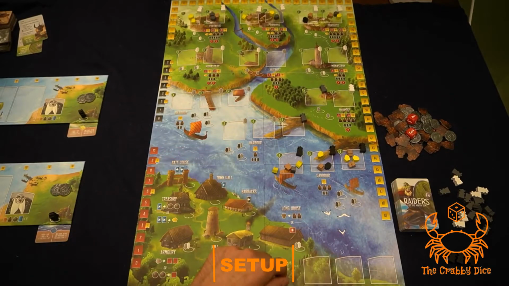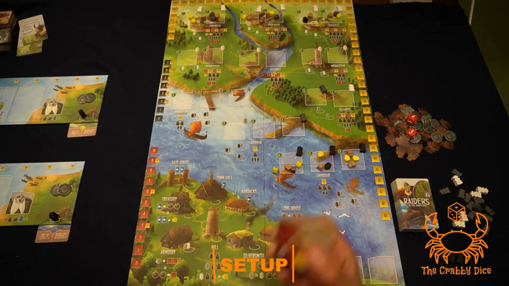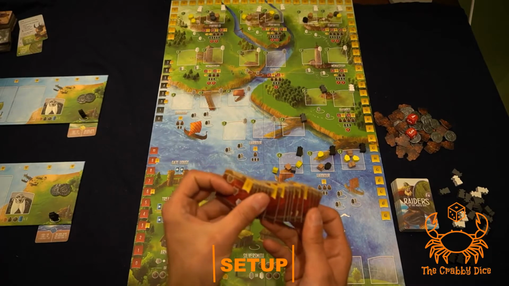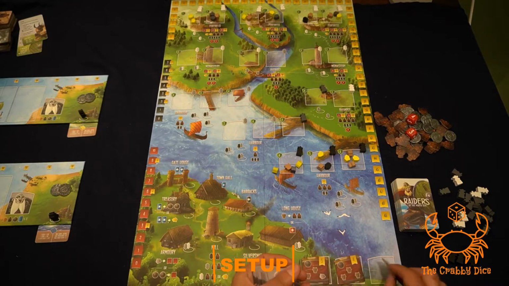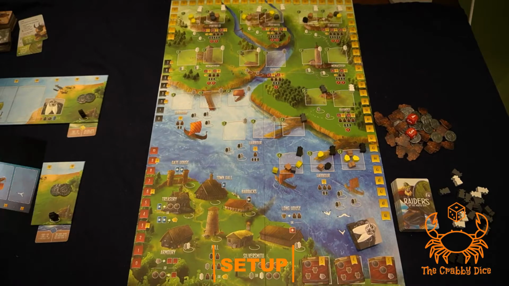This is your offering spots here. You have a deck of offering tokens or tiles. They all look like this. Give it a shuffle, take out your top 3. Put them here, put the rest of the deck here, that's fine. Let's go to the player area.